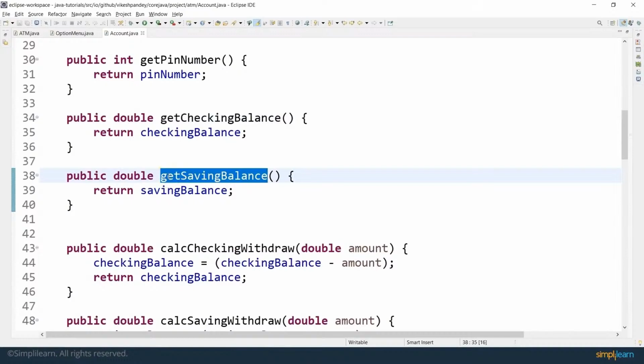So let's say I want to deposit funds. So I press 3 and hit enter. It says the current balance is 0 and asks me to enter the amount I want to deposit. Let's say I want to deposit 500 and I hit enter. You get the message saying the new checking account balance is 500 and you have successfully deposited the money. And that is what I did for the checking account.